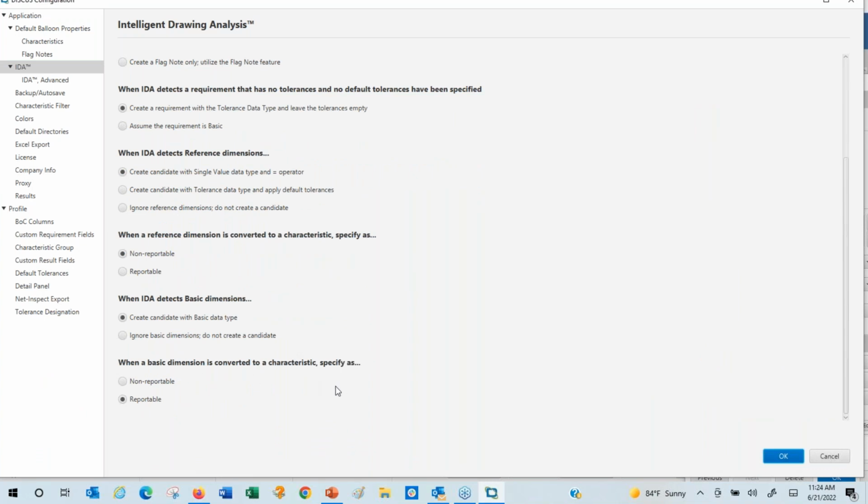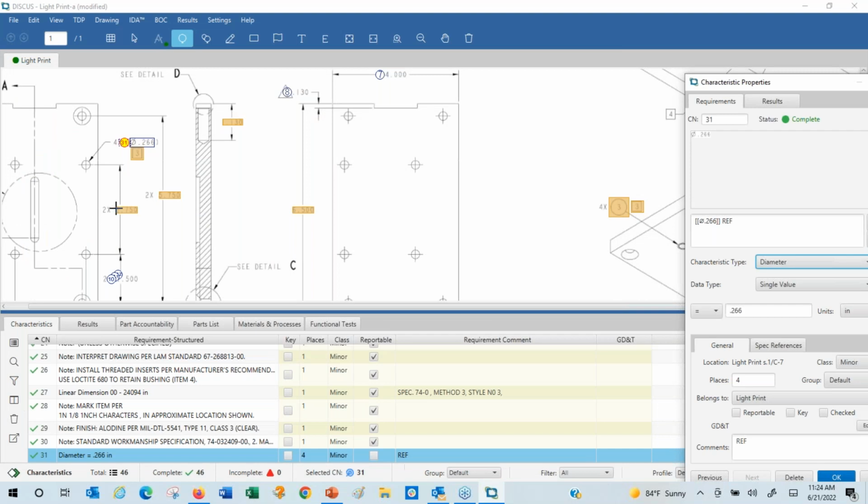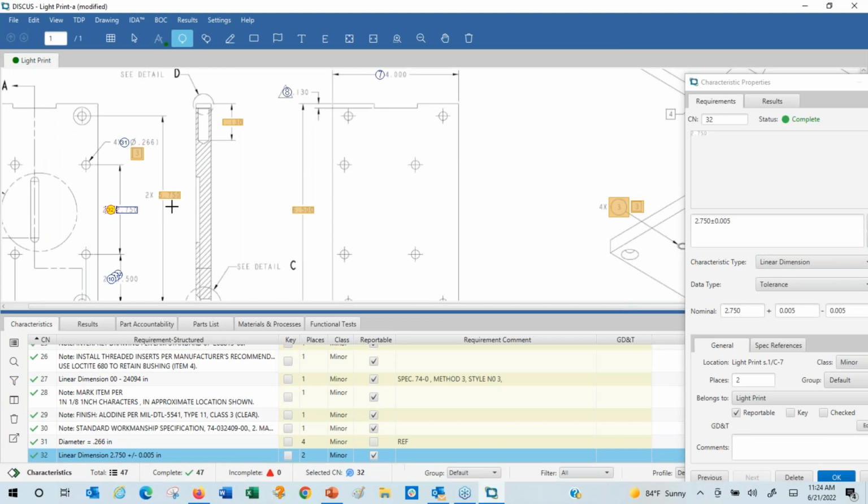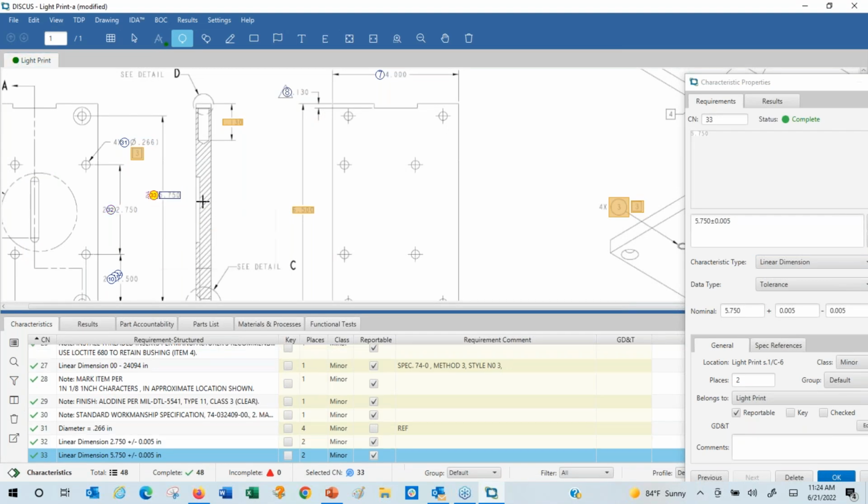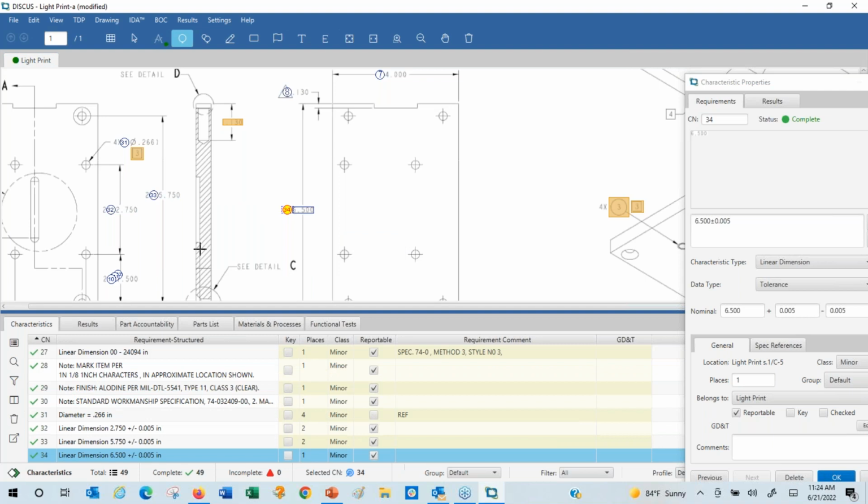And one of them was basic, reportable, and when I have a reference dimension, I want it to be not reportable. So I said, you know, you set it up to suit yourself. Okay, so you do it here. And now I'm not going to get the double balloons, you know, the 32.1 and 2. So the double clicking is real nice because you can go in the order, or I like selecting a swath of it, right click, and indicate that I want to convert those as candidates.